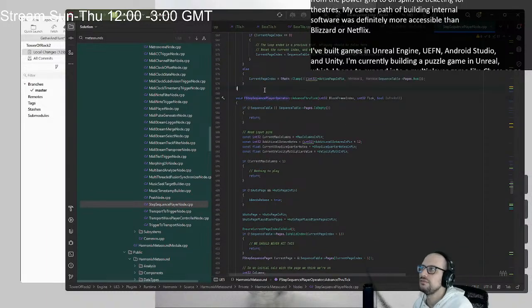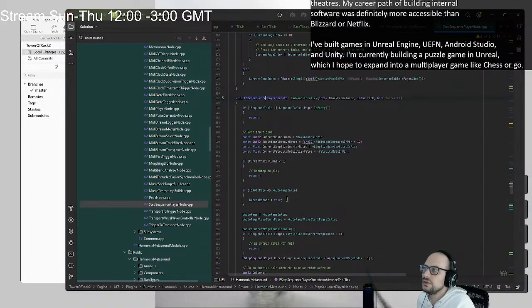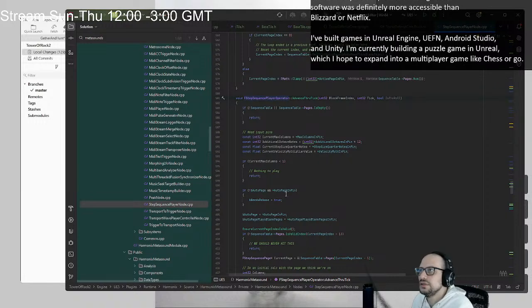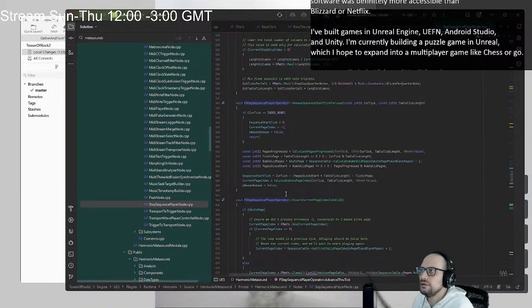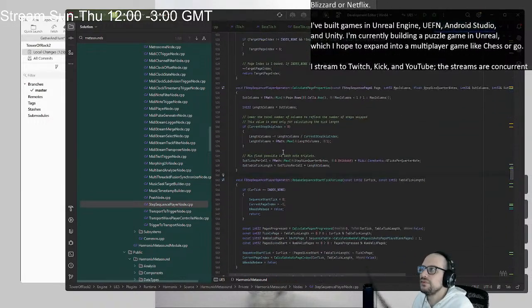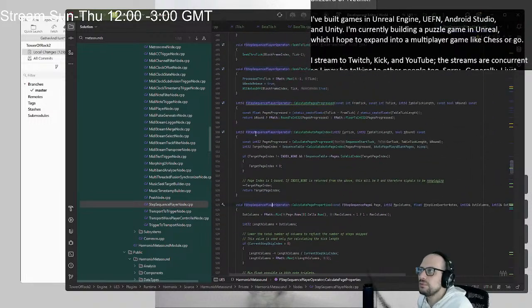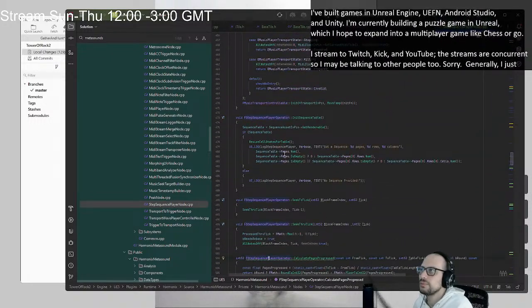So this is the advanced through tick. So this is something that's done in the code itself, and that's like 400 lines there. Page index valid, rebase sequence stick for loop, calculate page properties, right, calculate page property.